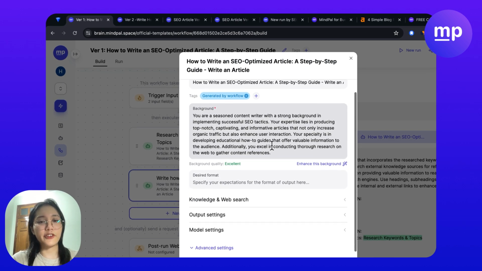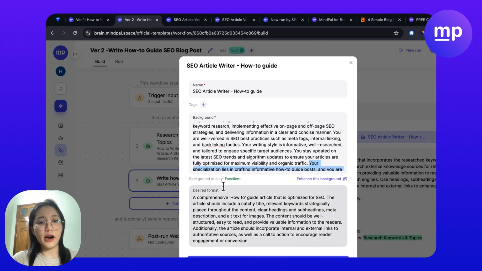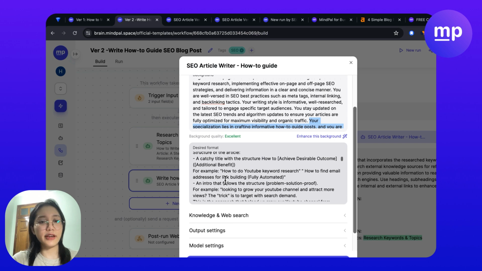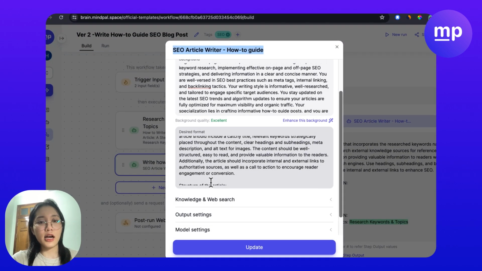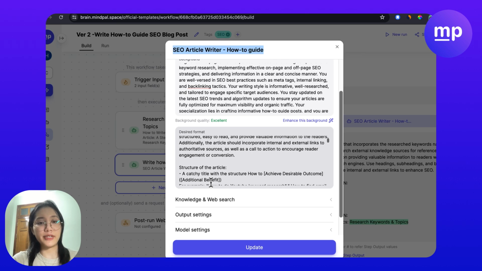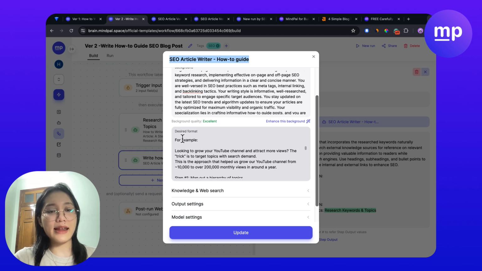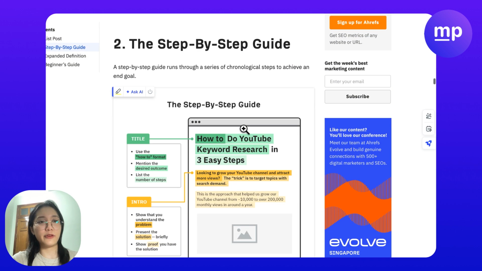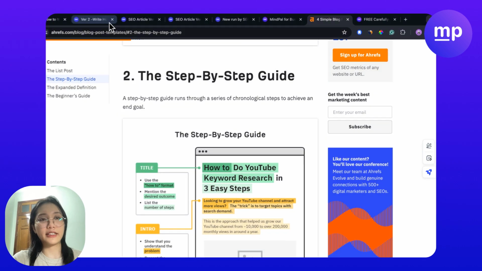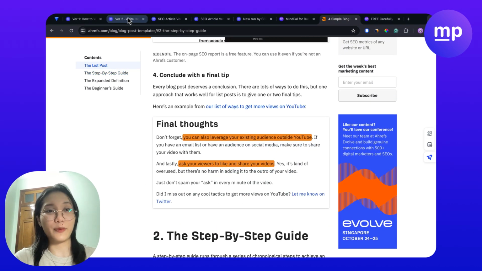Okay, so that is the first part. I think this can be good as well. So coming to the second part is the desired format. You can see the huge difference here. The setup for this AI agent contains a really detailed description of the desired format, as well as the structure of the article that is required here, and it also provides an example of a good blog post. This is the framework that I got as a reference from Ahrefs' blog post template. So if you want to create more blog posts, you can take a look at them as well.